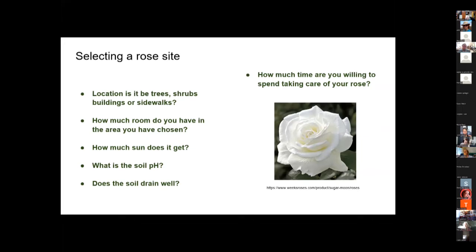Now, the next thing is how much time do you have for the care of a rose? There are ground cover roses that need almost zero care. You can take a hose out, water them, knock all the petals off, and you don't have to deadhead them hardly at all. But your hybrid teas, your floribundas, your grandifloras, some of your OGR, they prefer to be deadheaded. One-time bloomers, I kind of let go to hips, but the rest of them, my repeat bloomers, all have to be deadheaded. It's going to take time to do that.